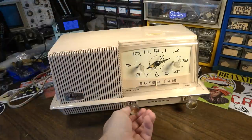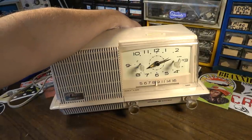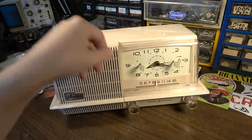And all the while, the radio is still going. 4.7 stars saying things like, best product I've ever used. And amazing.